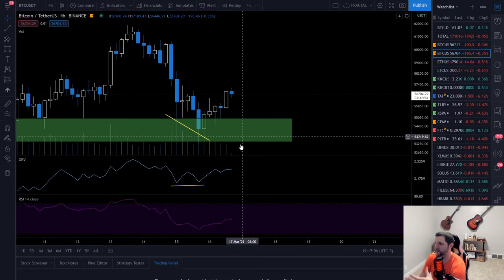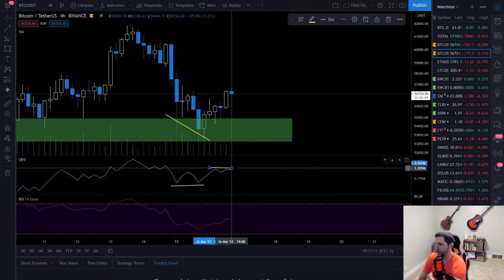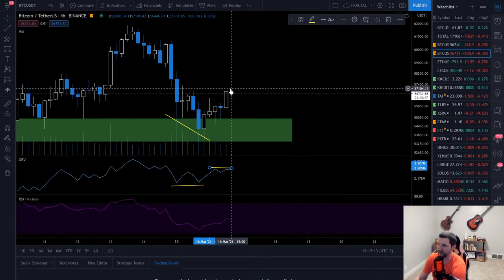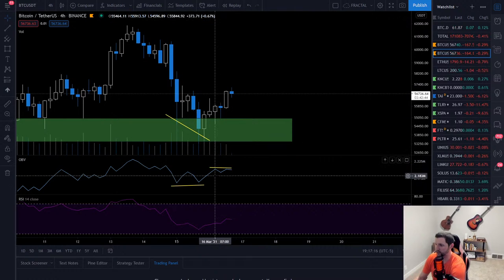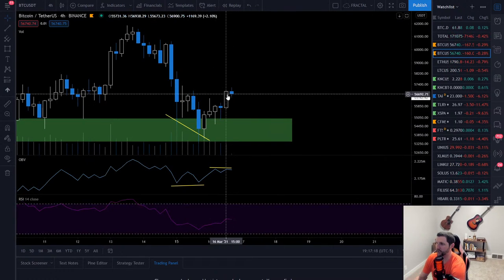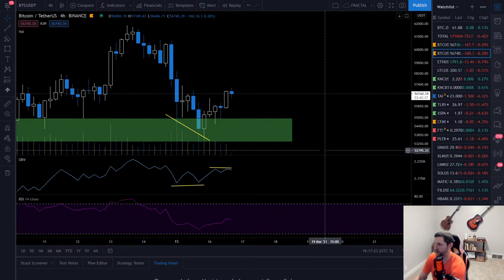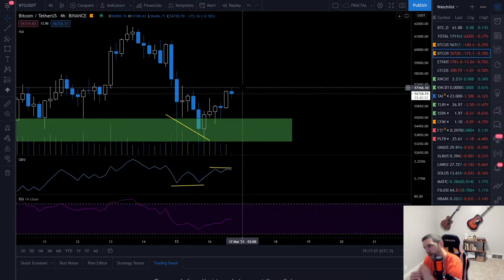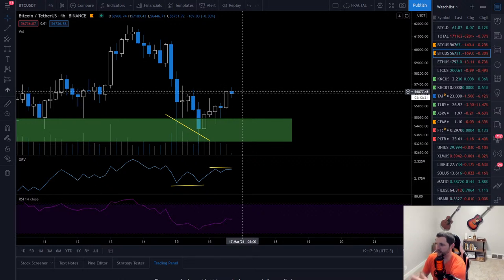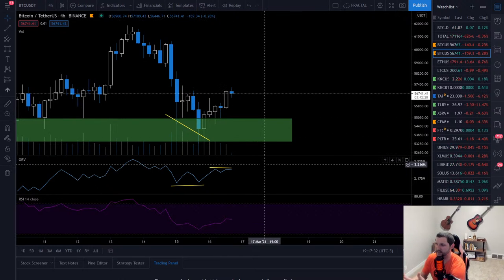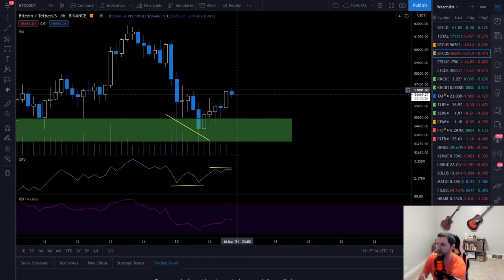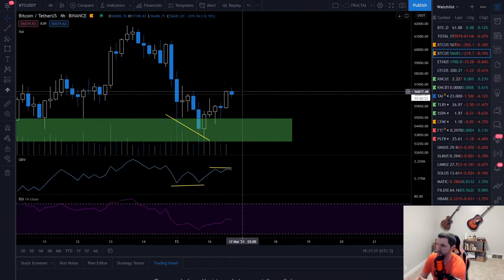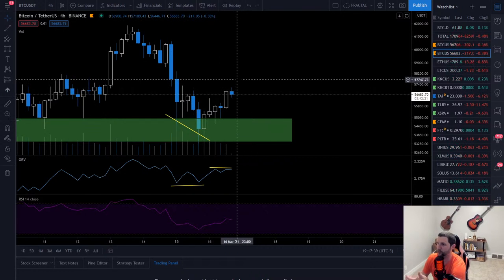But also, you guys, I talked about five minutes ago this bearish divergence here, okay? A lot of people see this big candle and they buy, thinking we're gonna go straight up. We have this bearish divergence I talked about on OBV. And you can see here what's happening. We're starting to see a pullback, and Bitcoin's down about $200 since I was talking about that, or $300 even. So just understanding these divergences can help you keep your bias intact and not buy the top here, because when we looked at this a few minutes ago, this was nice and green and looked like it was going to push up.